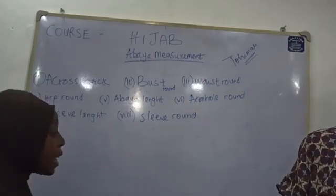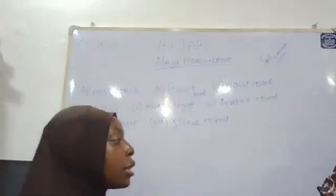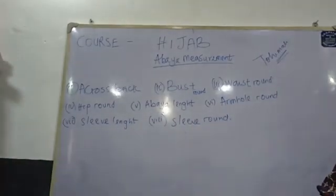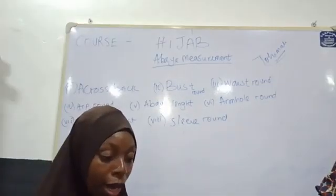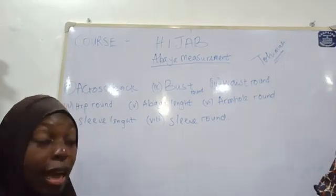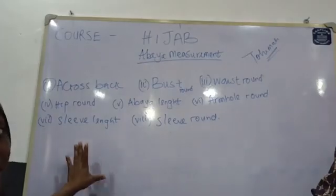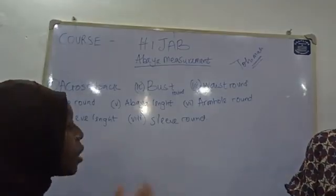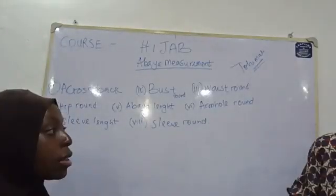So this is applicable if we want to make an abaya for a particular body size. But in case you are into ready to wear, you just have to know all these measurements, then compare them with the table, the body size charts. So you just use the table charts for the size.